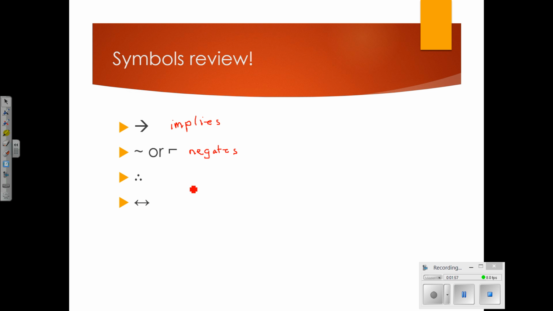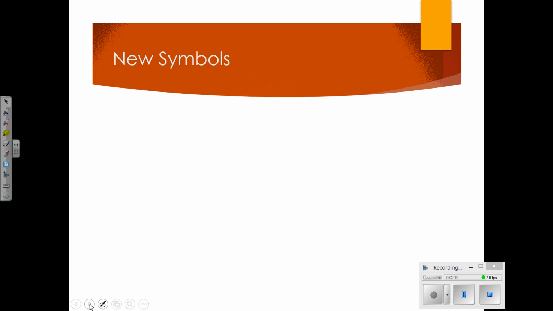The three little dots is therefore. And then the arrow going both ways is a biconditional, or an if and only if statement. All right, so just a quick little review. We're going to add some symbols.